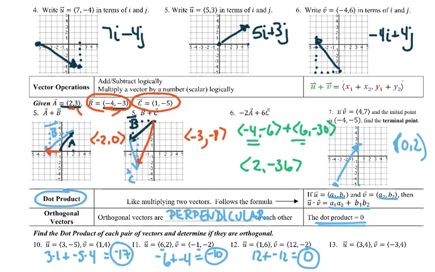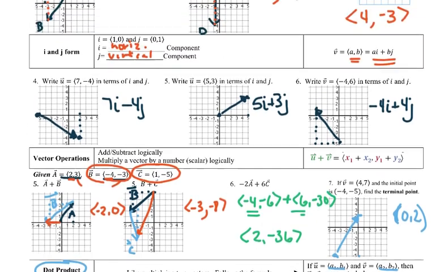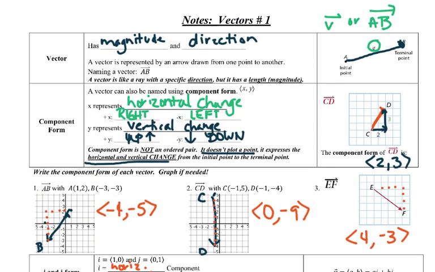I wonder if I could just barely draw one. Like if I went right 1, up 6, that would be vector u. And if I started at the same point and went right 12, down 2, that would be vector v. They would be perpendicular to each other, only if the dot product is 0. Here the dot product is 7, so they're not orthogonal. And that is your quick introduction to vectors.